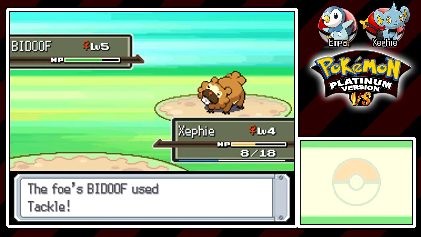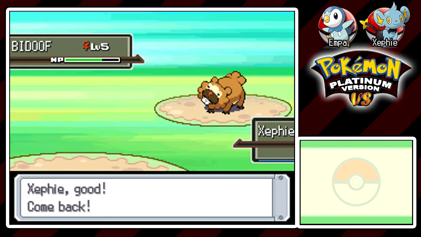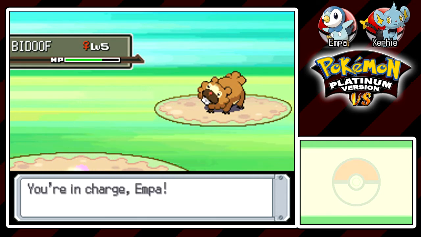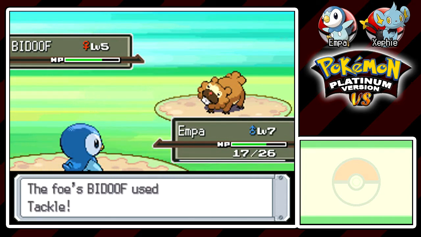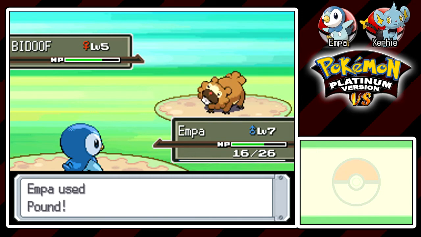Anyway, so we're taking on last... I didn't get her name. So I'm just going to switch out to Empa again. I like trying to get Sheffy to fight a little bit, just so Sheffy can get a little bit of... You have to say Sheffy with a cute voice. Sheffy. It's Sheffy!